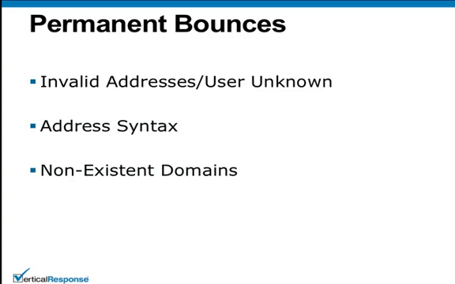Exactly. And that's one thing that we see a lot with people uploading small lists: syntactical errors, people leaving out the dot in the .com. Sometimes there'll be no @ address. Sometimes people forget the second O in yahoo.com. So if you're uploading a list that's of reasonable size and it's a new list to your VR account, I definitely recommend eyeballing it for common syntax errors that you can manually fix yourself.